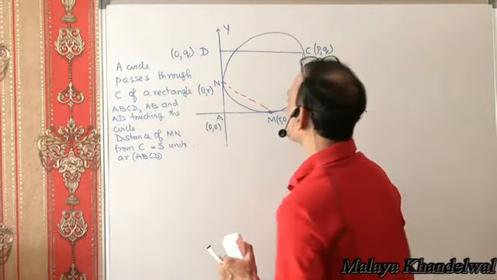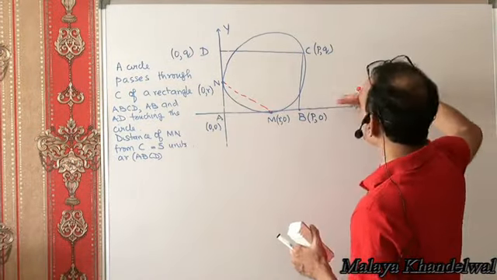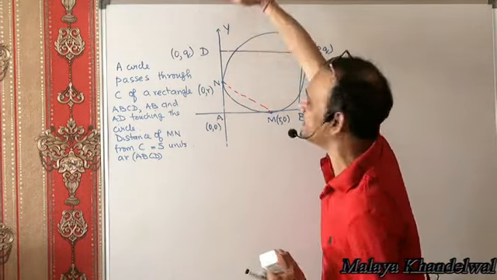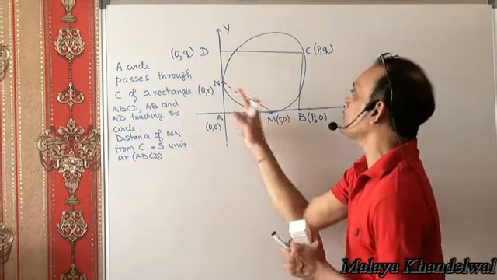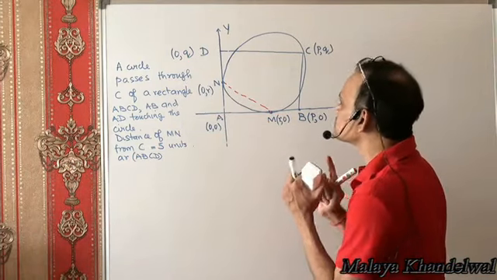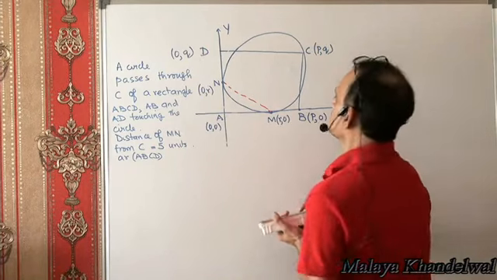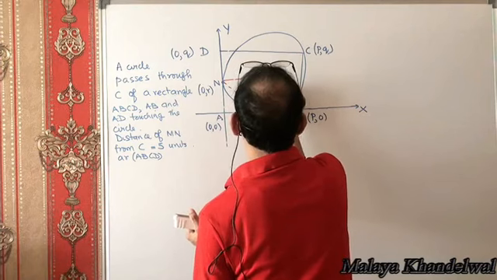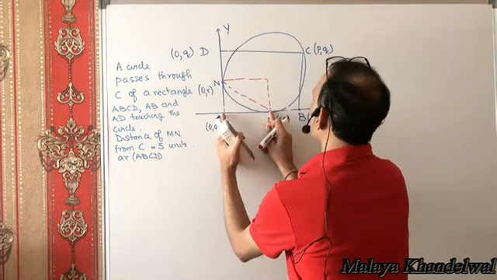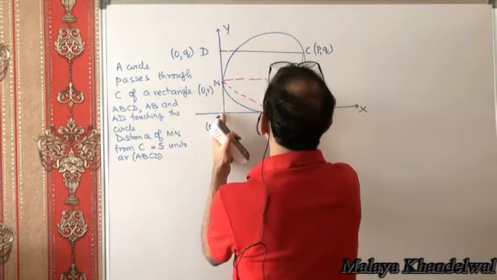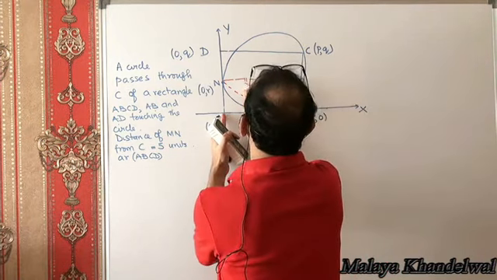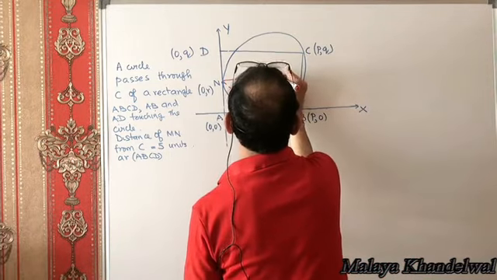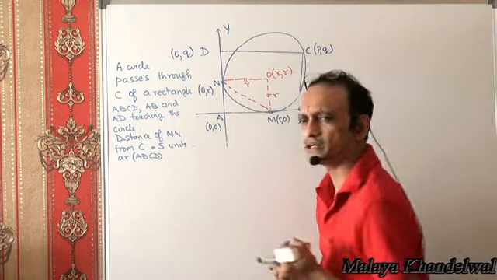So first things first, the two lines that are touching the circle, let me call them the X and the Y axis. AB along the X axis, AD along the Y axis, and M and N the points of tangency. Now notice that if r is the radius of the circle and it is touching both the axes, then the x coordinate would be r and the y coordinate would be r. Yes or no? So (r, r) would be the center O of the circle. Does it make sense?